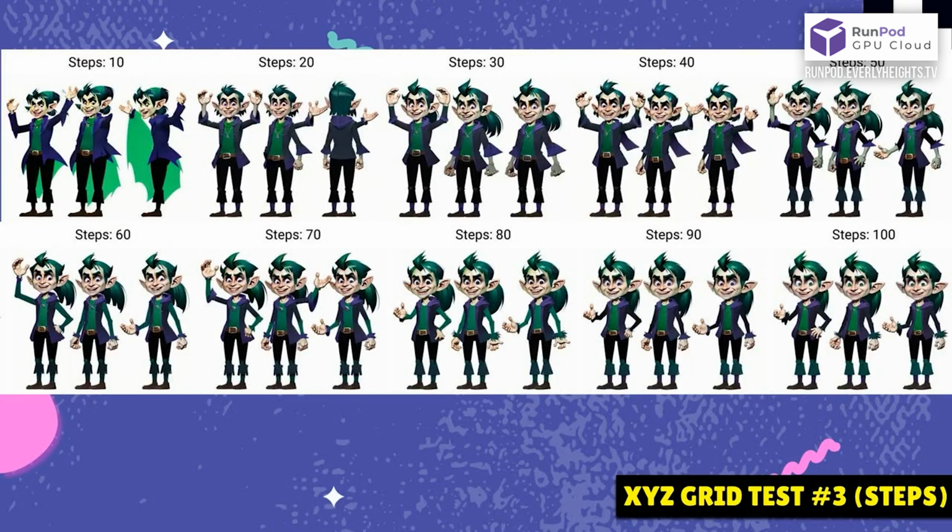Now, as far as steps to run, it looks like 80 to 100 steps is probably my sweet spot between adding details and not adding weird third hands. And even with all this dialing in, the model is still a little inconsistent in what it's going to give me.